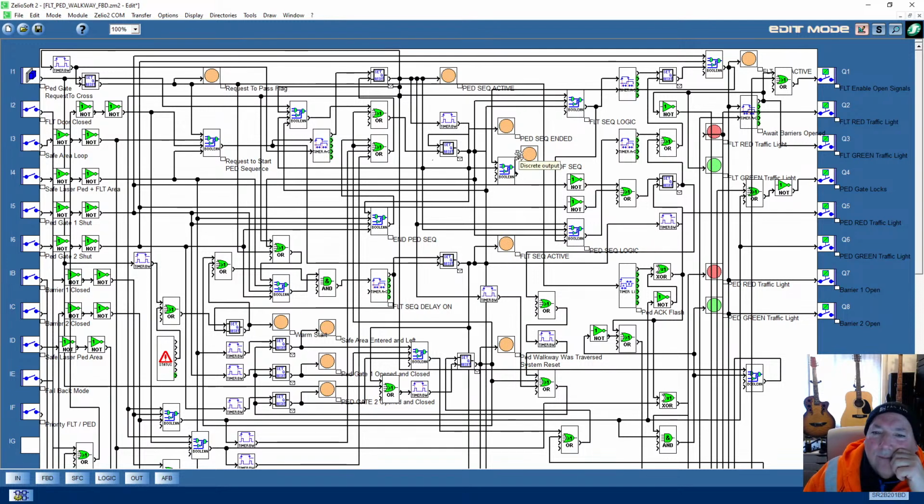Okay. We need, can't that go there? Yeah. Right, okay. We need FLT sequence active.